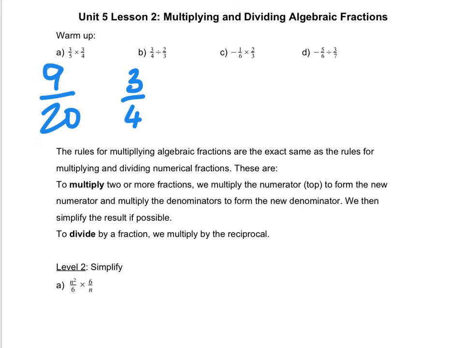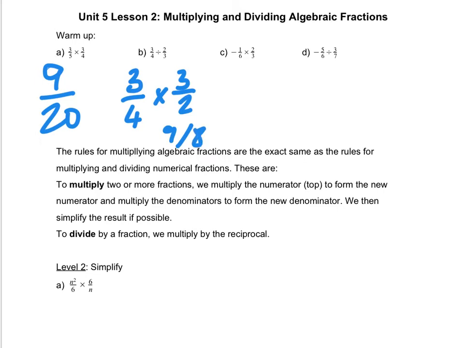Now if you look at a division, what you do is what we call in middle school, keep, change, flip. So you keep the first fraction 3/4, the division changes to a multiplication, and you flip the second fraction. And then you work it out, you'll see that the answer is 3 times 3 is 9 over 8.